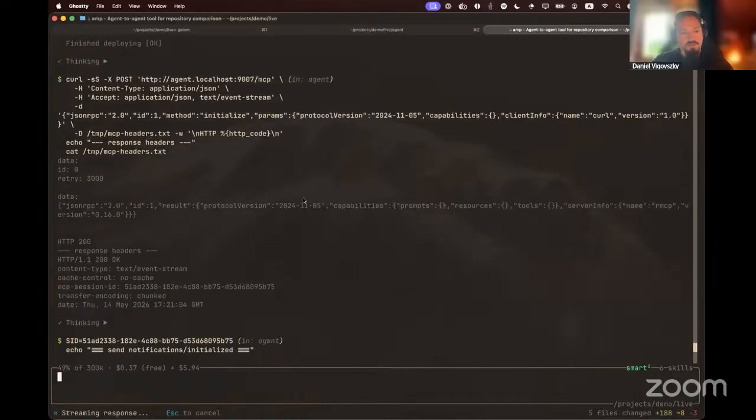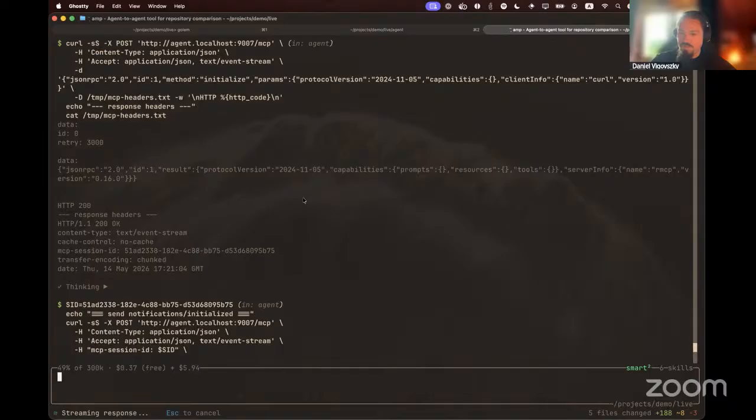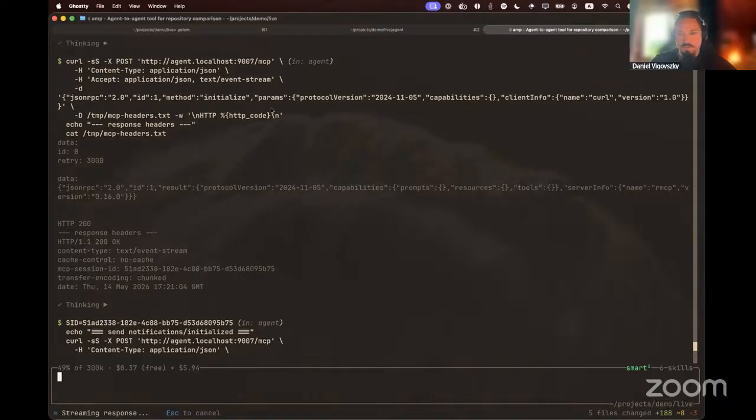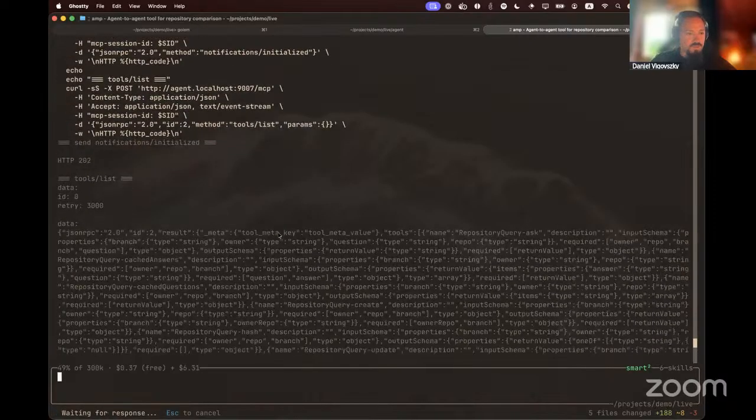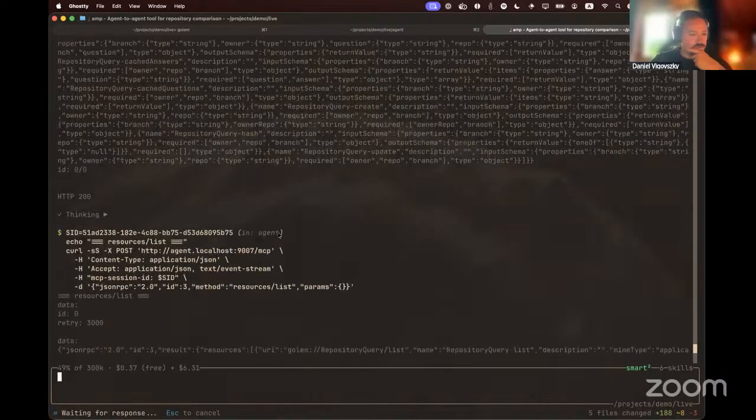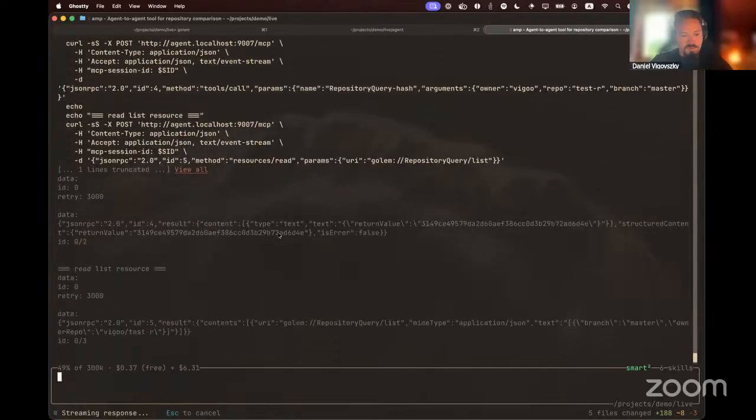And I cannot read the MCP protocol out of my head, but I trust the agent that it properly tried it out. So it was listing the tools, I guess, and it's using the JSON RPC protocol that the MCP specs are describing. And as you can see, it's answering as you would expect.